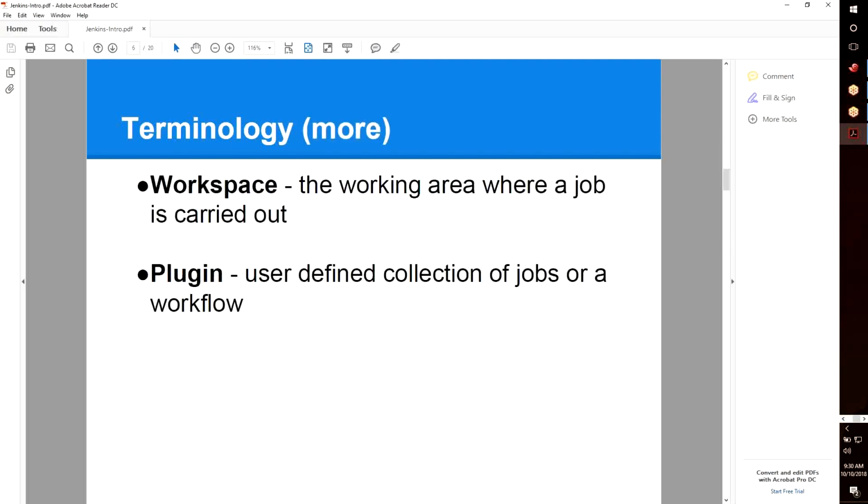There's something called Workspace. A workspace is nothing but a folder where all your job related details are stored for you to refer back in the future. So the best part of Jenkins is, if you want to do a build, we call the job also as a build. If you want to rebuild it, now you have an option to track what and all happened.